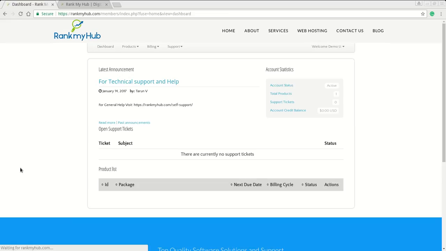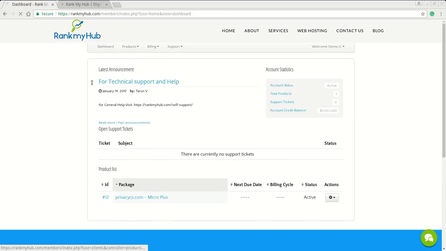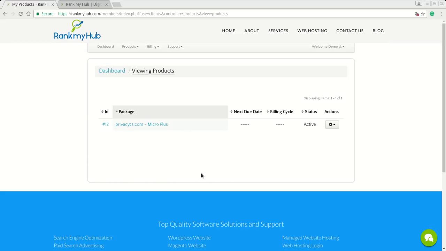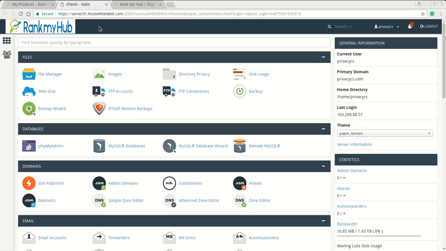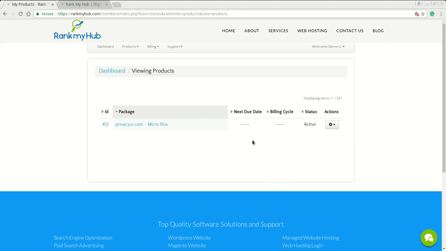Another thing you need to know is the products list. Here you can see the domain name associated with a particular hosting package, and the due date and billing cycle. These are shown as blank in this case because this is a demo account. If you are on a paid subscription or a free plan, the particular billing cycle and due date will be shown here. You can always log into the cPanel right from the dashboard by clicking on login to cPanel. It will take you to the cPanel and you should be able to use the server, but as we discussed earlier, please use the dedicated URL provided to you by our support team during sign up, and avoid using the dashboard area for logging into cPanel for security reasons.